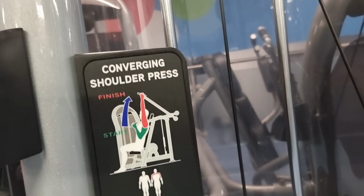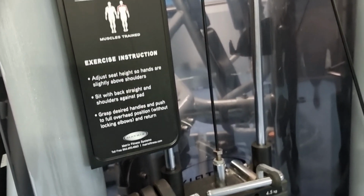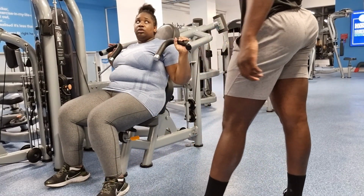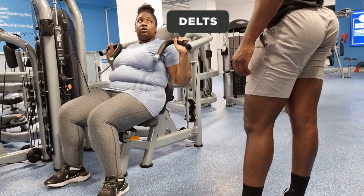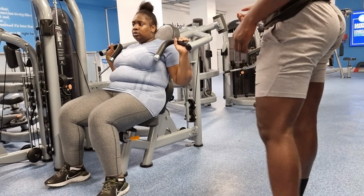The shoulder press, a machine you should be using if you want to develop those arms, yes, those shoulders. So the shoulder press basically works the medial and front part of your shoulders. So don't skip this machine if you want to really develop and build those shoulders.